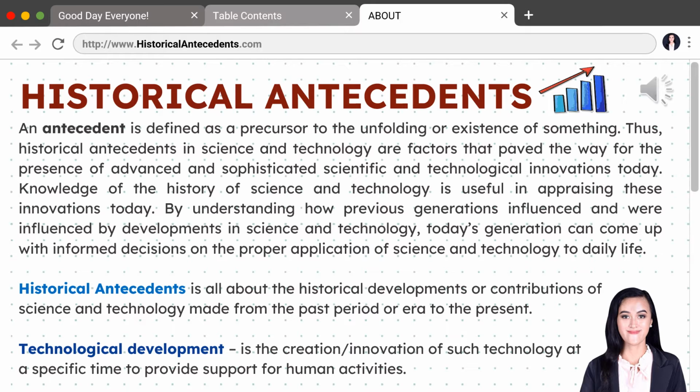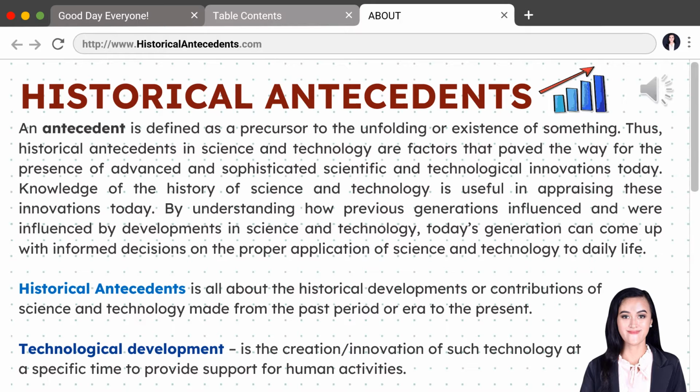As a strand of STS, the history of science and technology focuses on how science and technology have changed across time. Also, it explores the impacts of scientific and technological innovations on the prevailing social, cultural, political, and economic context throughout history. Conversely, it also pays attention to the conditions that shape science and technology. Quite often, interests lie in historical antecedents of scientific and technological innovations.